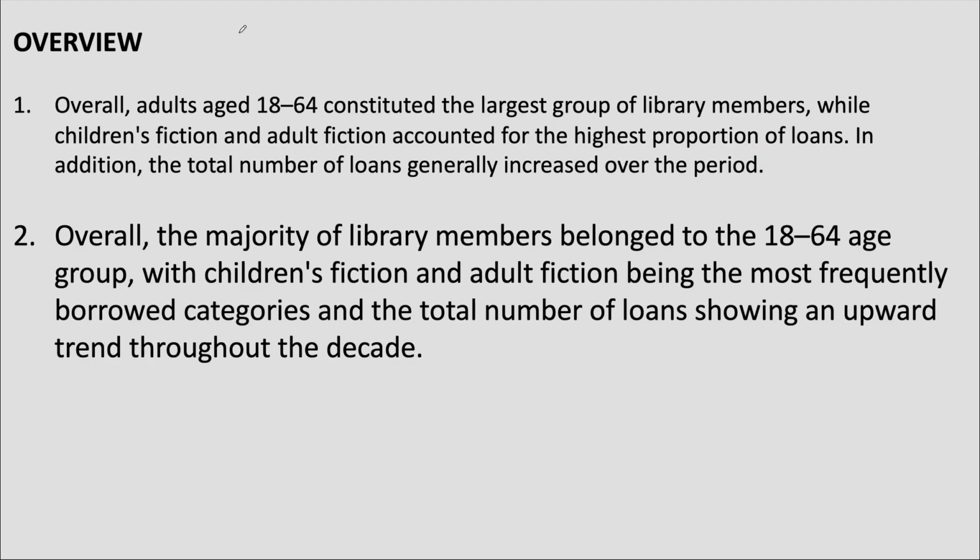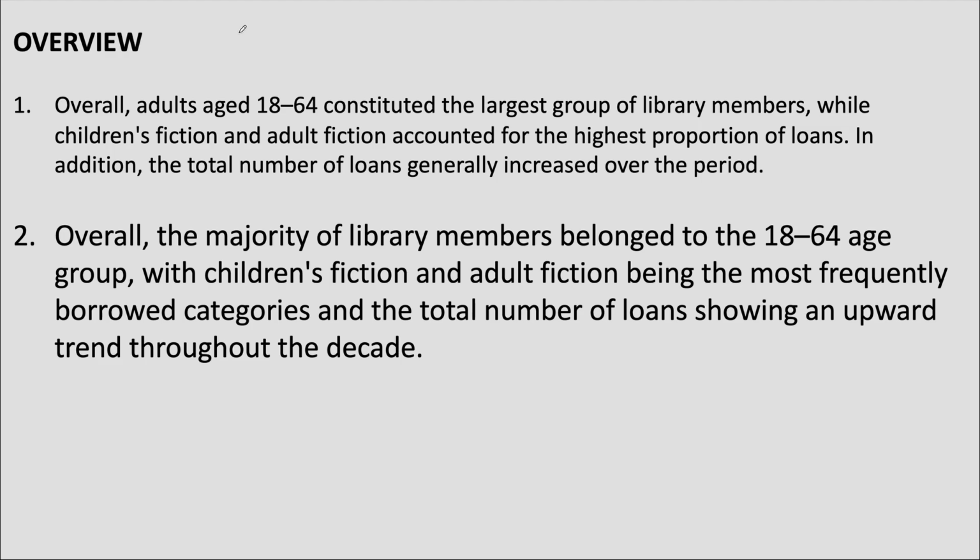The second example of the overview is quite different from the first one. Instead of using two sentences, we have included all three main features in a single sentence. Whenever you write a long sentence like this, make sure it is still clear and easy to read. If it starts becoming confusing, it's better to split it into two sentences.